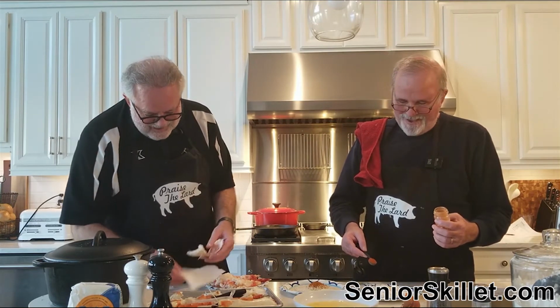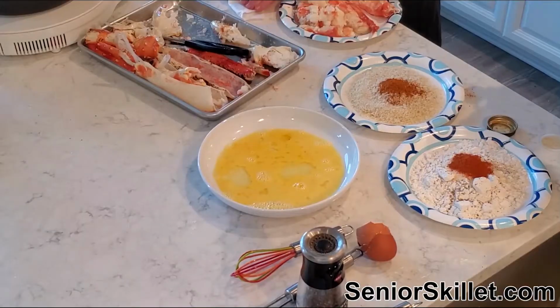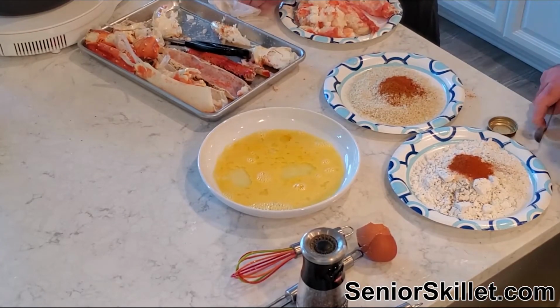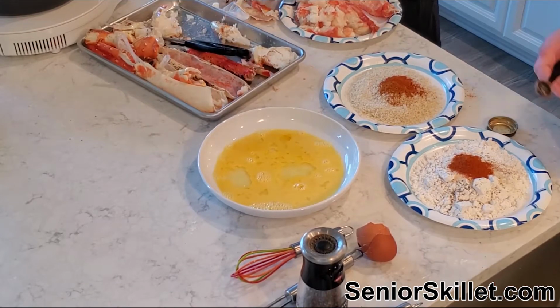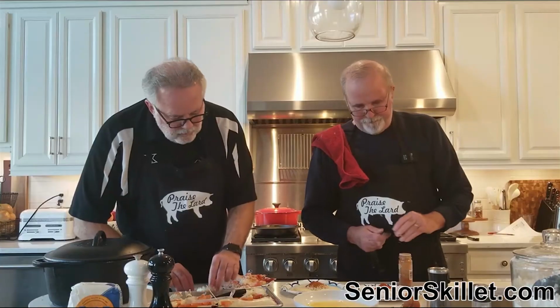Oh my gosh. I know what I say after I say it, but another half teaspoon of cayenne. And another half teaspoon of cayenne over there. So we're kicking this one up a little bit. So I put a half a teaspoon of cayenne in each of the breadcrumbs and the flour. All right, one more claw to go here, really.